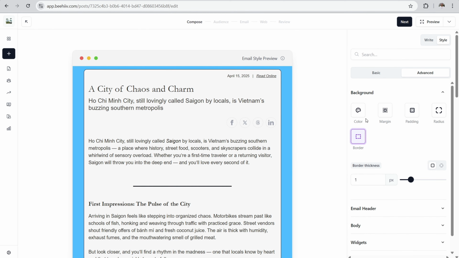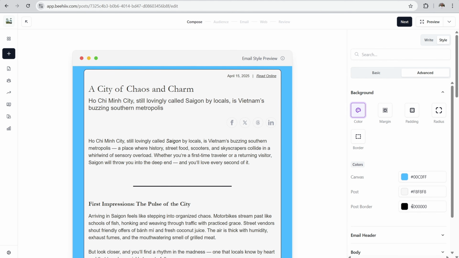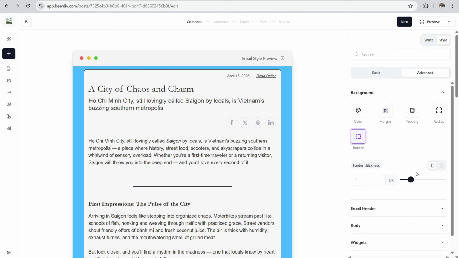So it's like a two-step process right here. The colors control the color of the border. Border over here, you actually have to activate it and turn it on. Not too complicated, guys. And then you have your margin over there. So that controls the padding of the email, and padding controls padding, obviously.